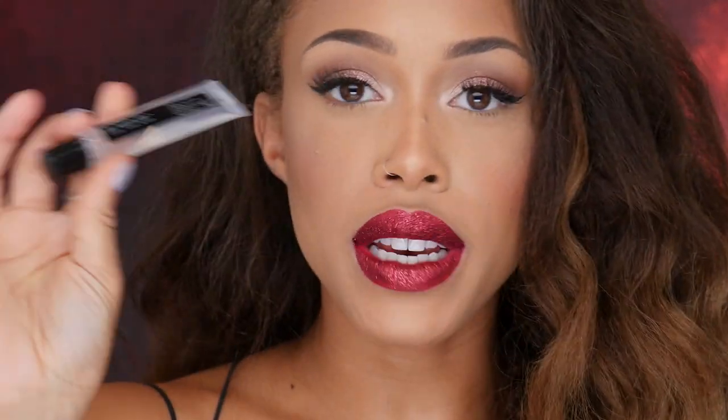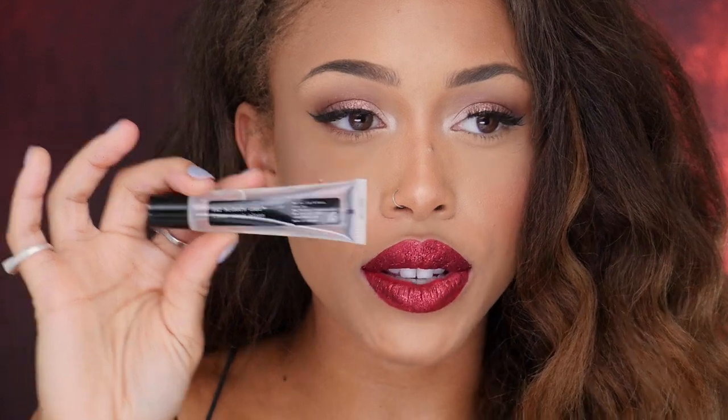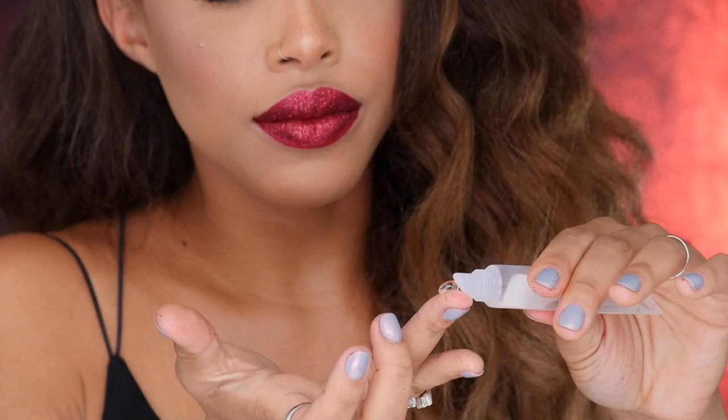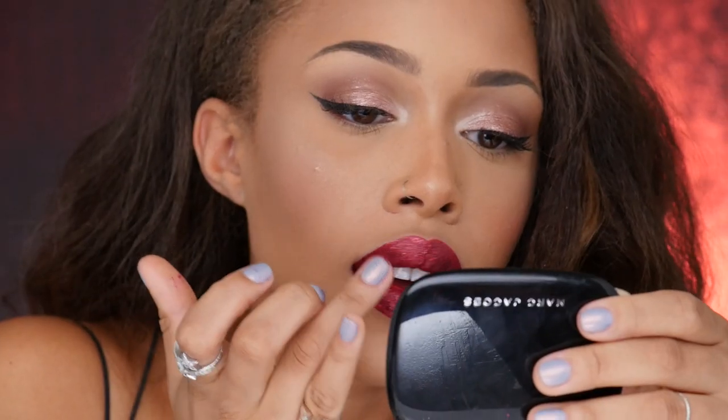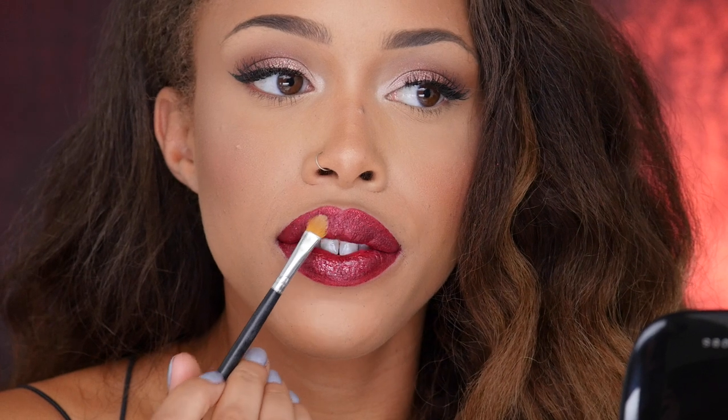So this is Blood One with the blood micro fine glitter — this is without the gloss. Now we're going to add a little bit of the clear vinyl gloss so you can see what it looks like real nice and glossy on top. I think the gloss just really kind of makes it more unified and brings it all together. I personally prefer it without the gloss because I like it to be kind of loose — I think it gives a little bit more shimmer than the glossiness. But I think it's still pretty.